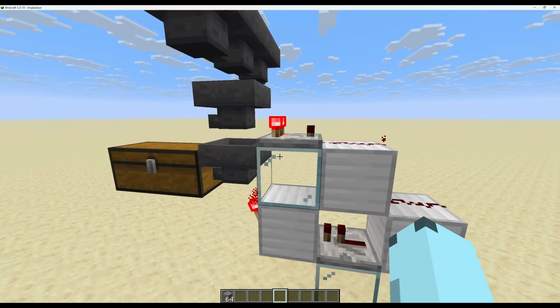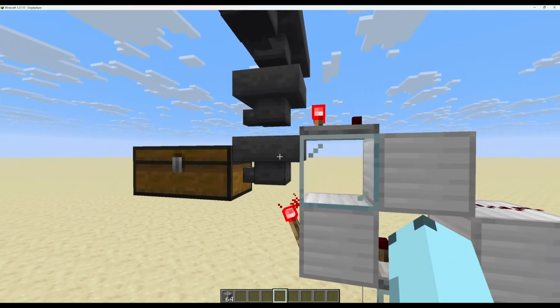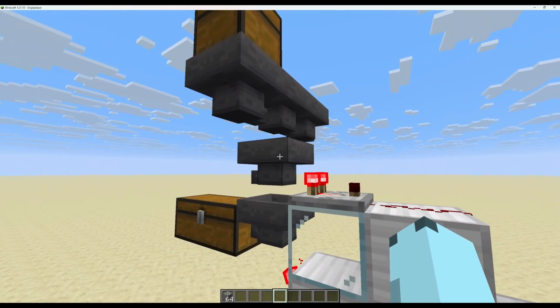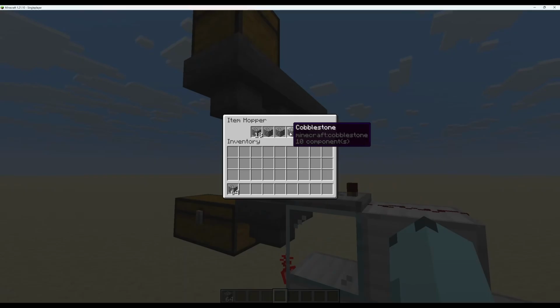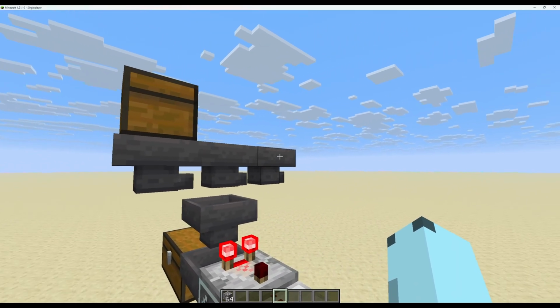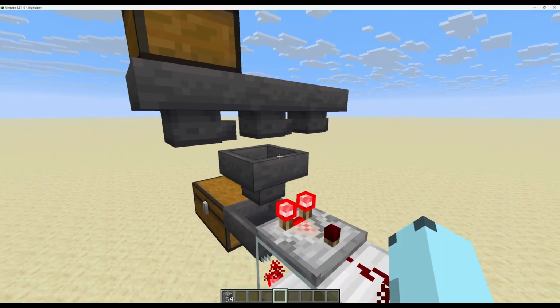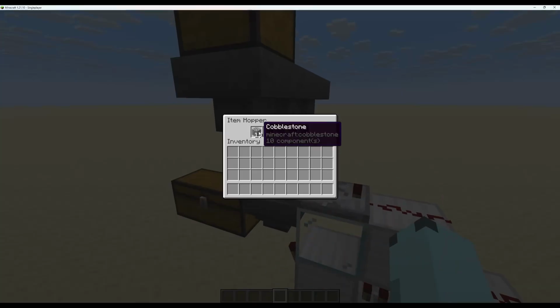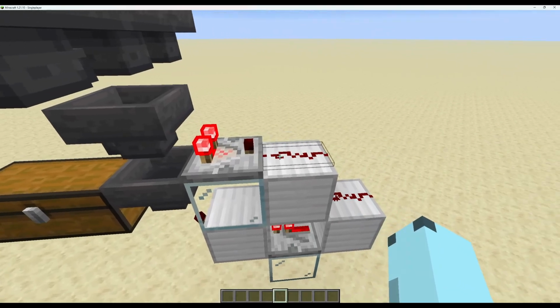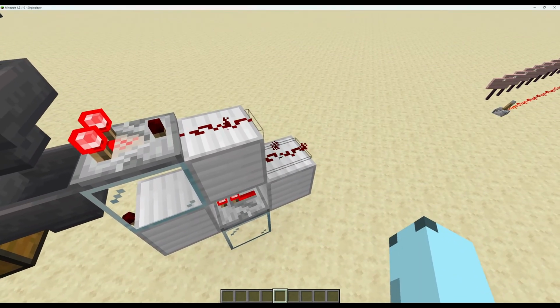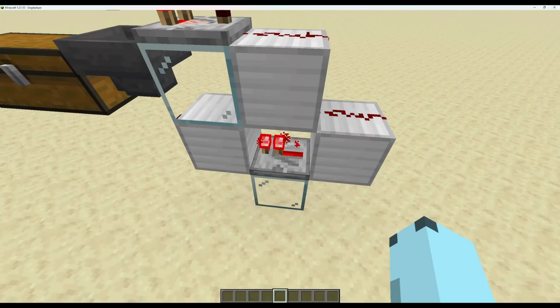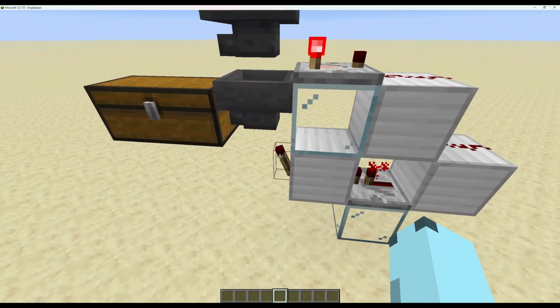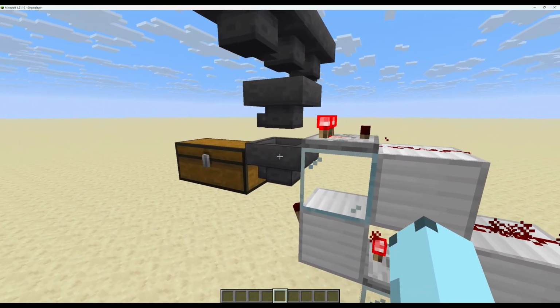Well, similar to the last hopper example, you have a locked hopper on the bottom and a hopper in the middle that's got all its slots filled with the item you're sorting out. Then we have a stream of items going across the top that it pulls from. It starts pulling items out, and that increases how many items are in the hopper. The comparator detects this and increases its signal strength by 1, turning on the repeater, turning off the redstone torch, and unlocking the hopper below.